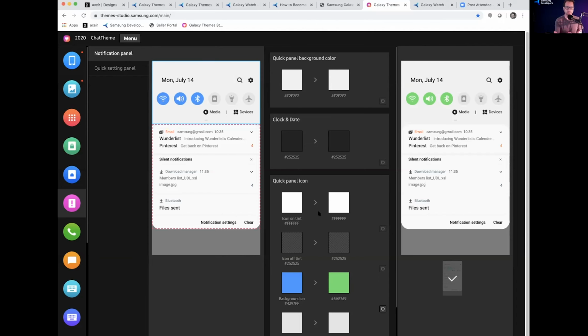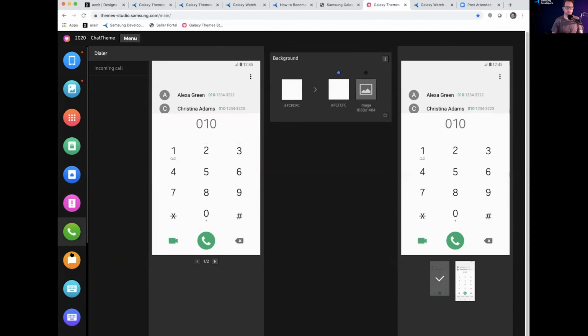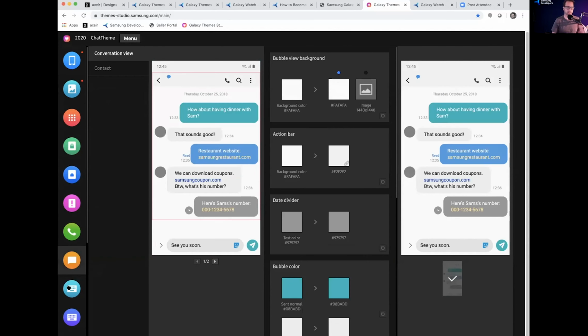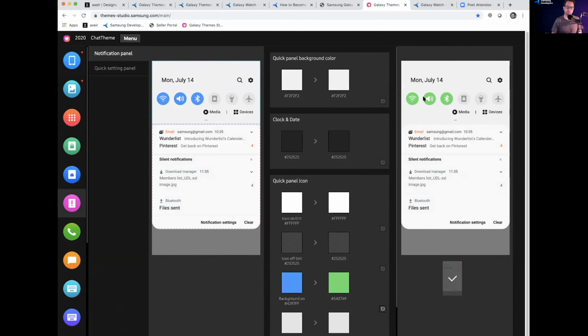And you'll get confused because you can only control certain screens here, but truthfully, there are other screens that appear on your phone that you cannot edit within Theme Studio. So when you're adjusting a color here, it may impact an icon somewhere else. So it's very key to be able to test your theme on a phone.